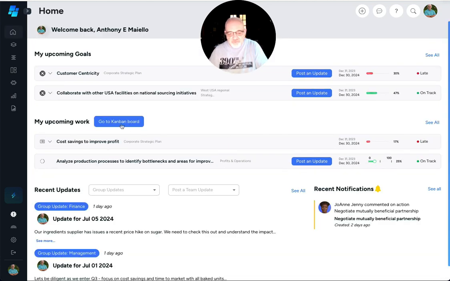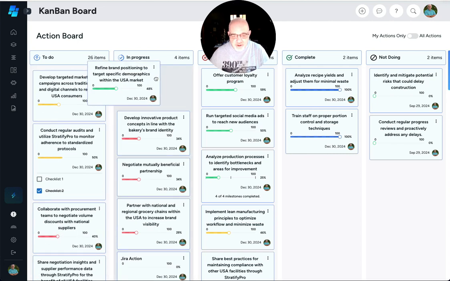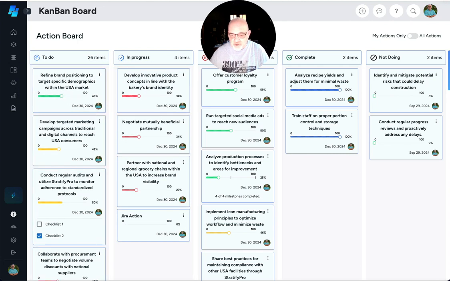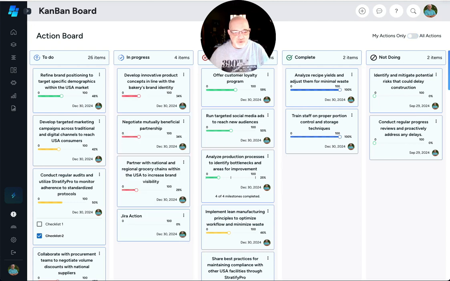I can also see another view here with the Kanban board because these are actions and projects. So we take an action Kanban view here where you can get into all of your actions that you own, and you could actually adjust them if they're manually adjustable. And you can move these around to different columns here depending on where you want them to live in your Kanban board. You could also go ahead up here and click on all actions, and now you'll actually see the actions of everybody in your group or everybody on your team that you're permissioned to see. There's a lot of powerful things you're able to do here.